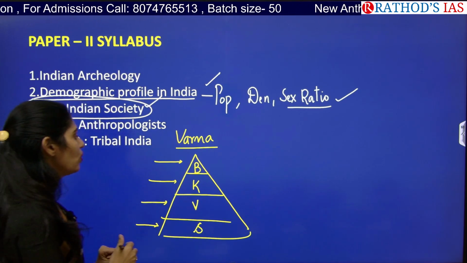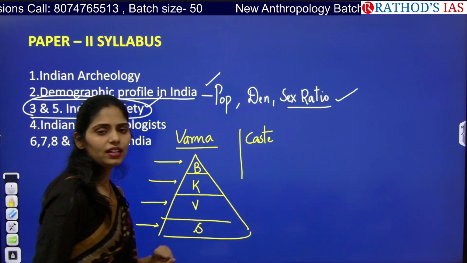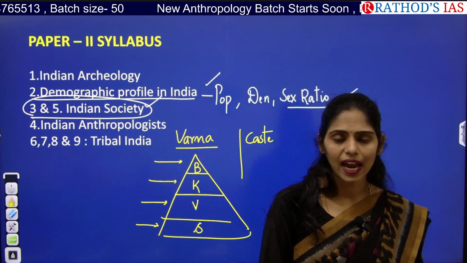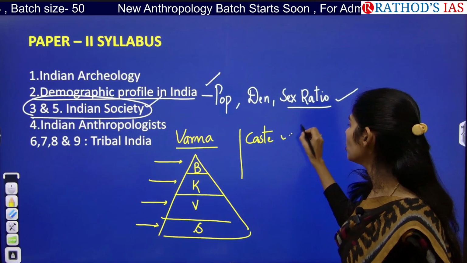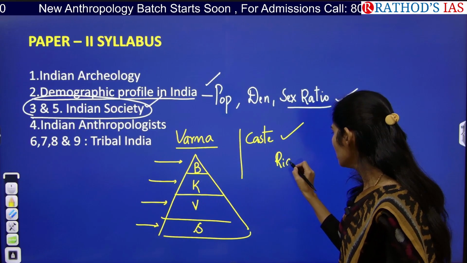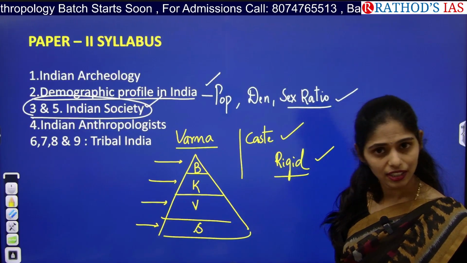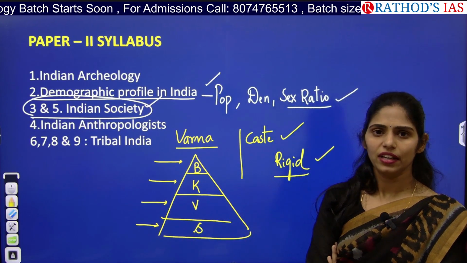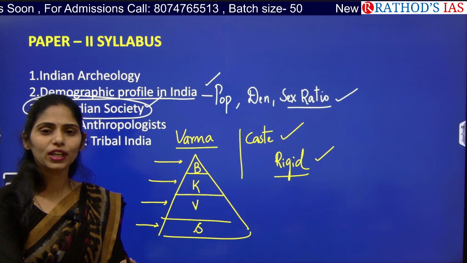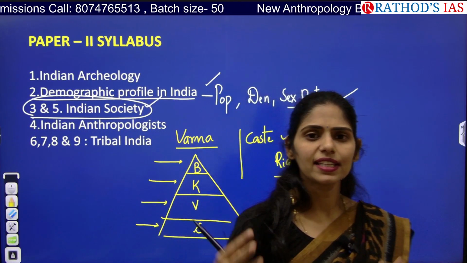And next you will be studying the caste system, which is rigid in India. Here you will be studying thousands of castes: how they evolved, what the theories of origination of this caste system are, and why it became very rigid. Nowadays also, especially in India, changing caste is very, very difficult. Even after marriage, let us take intercaste marriage as an example to make you understand this concept clearly. Take the example of myself.